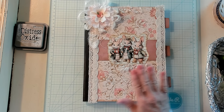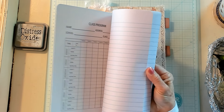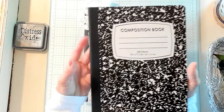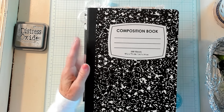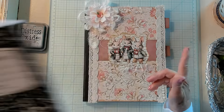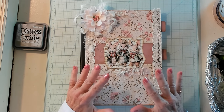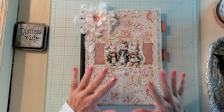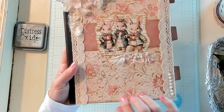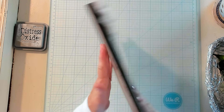If you missed yesterday's video, this book underneath is a composition book — the ones that you can buy basically anywhere. It has the lined pages inside, and in the video we used a paper pad and covered front, back, and inside, and made a couple of pockets. We also put in our tabs. If you missed that video, go ahead and check it out — it is the easiest way I have found to cover one of these composition books. This one I used a digital from Chapter 1 Papers, but in the other examples I have to show you, they are from a paper pad.